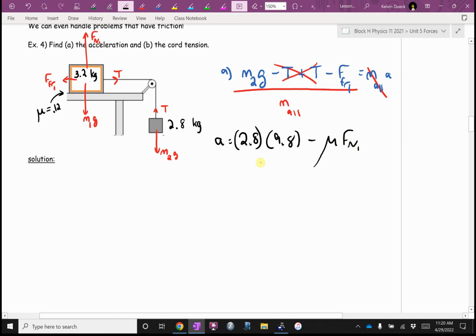Oh, normal force number 1, all over M1 plus M2. Sarah, do I know mu, the coefficient of friction? Did they tell me? Yep. I don't know the normal force. Oh, but look, I know the force the same size as the normal force. What must be the same magnitude as the normal force?